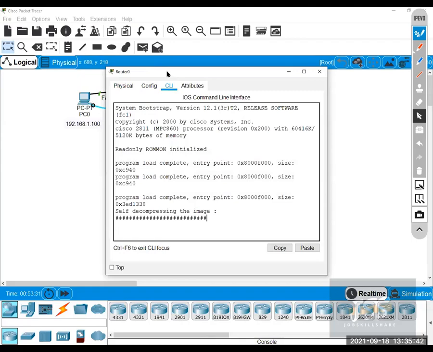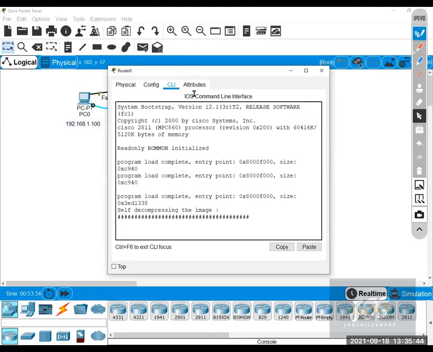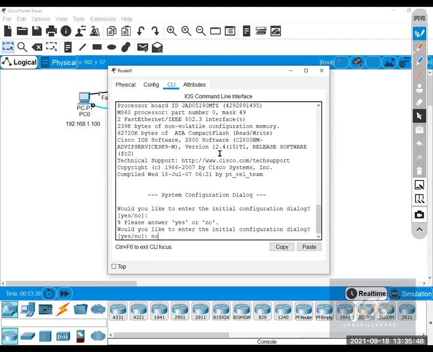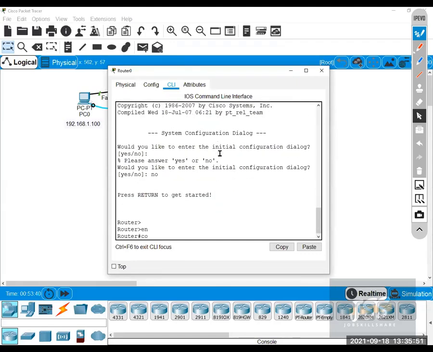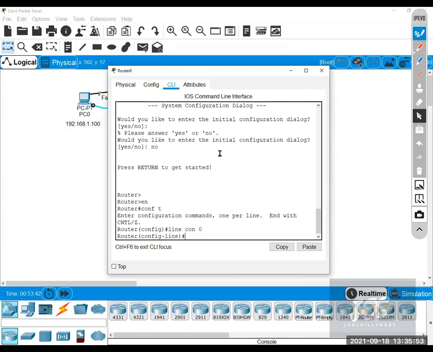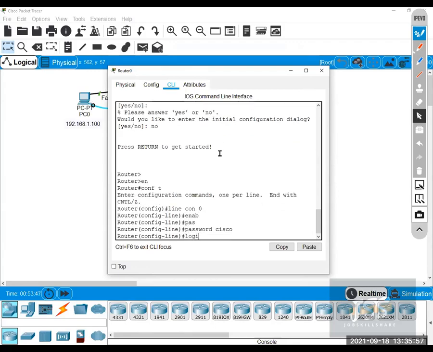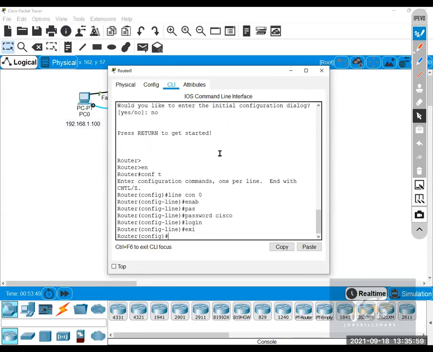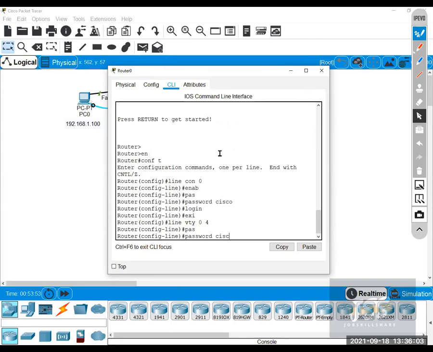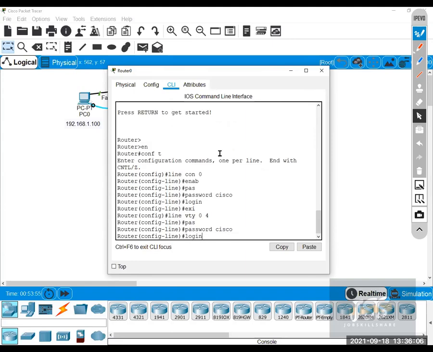Just a minute. I will go into line console 0. Enable, password is Cisco and login. Then line VTY 0 4, password is Cisco and login.